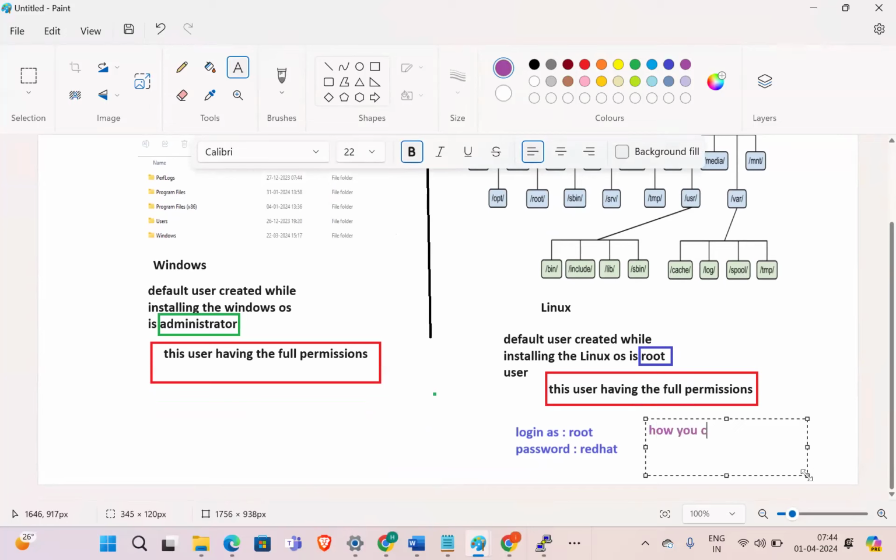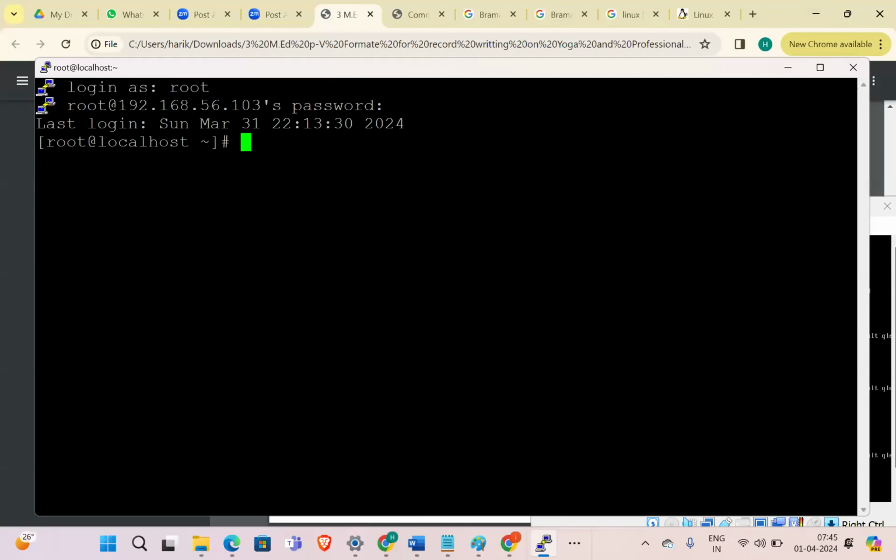Which OS is installed on this machine? For example, Linux has a number of flavors, right? We have Red Hat OS, CentOS, Sun Microsystems, Fedora. Whatever it may be, we installed CentOS 7, but how can you figure out which OS is installed on this machine? How can you interact with this Linux?